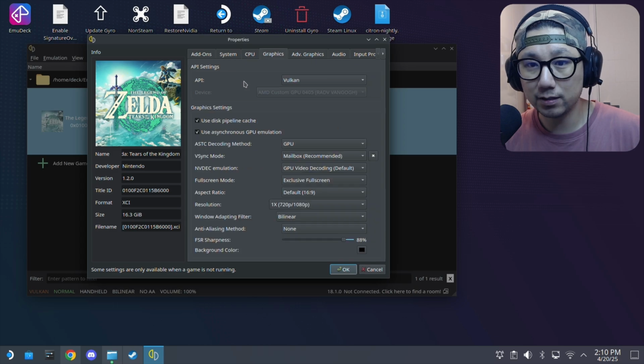Okay, graphics, API is Vulkan. Okay, just follow these. These are my settings. VSync mode, mailbox. Yeah, pretty much, adapting filter by linear, anti-aliasing method none.